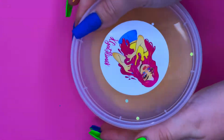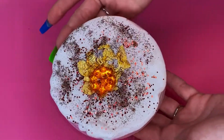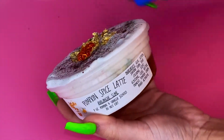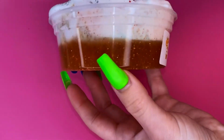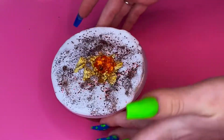Today is my pumpkin spice latte slime. Look at how gorgeous she is. With this slime, it is scented pumpkin and vanilla. So this is an avalanche slime. The bottom smells like pumpkin and the top is vanilla, kind of like a cream.